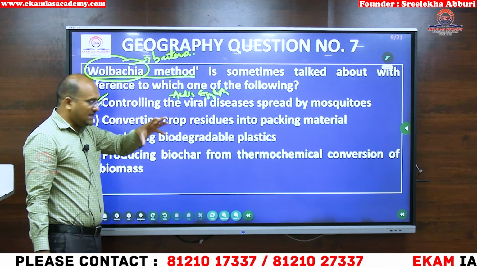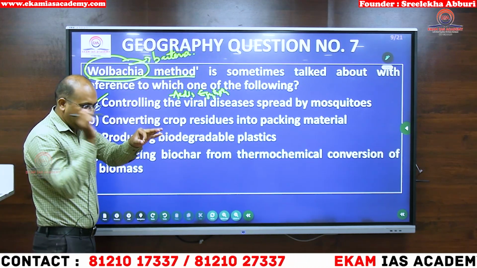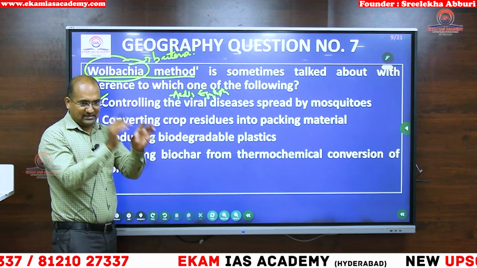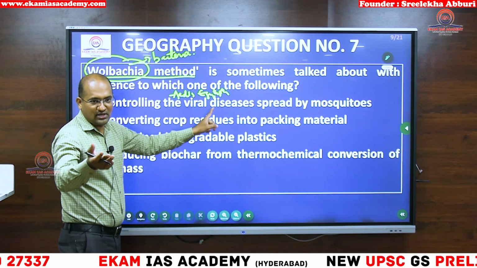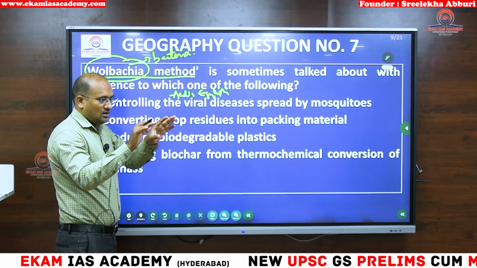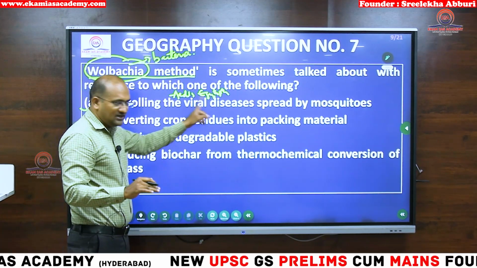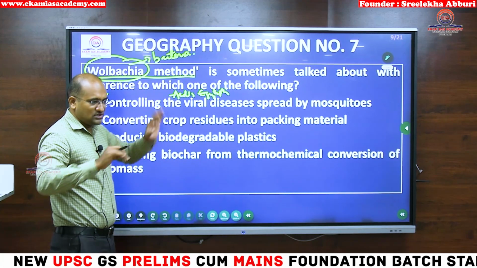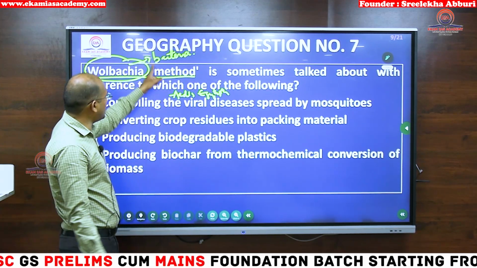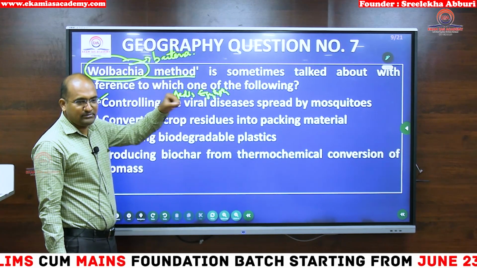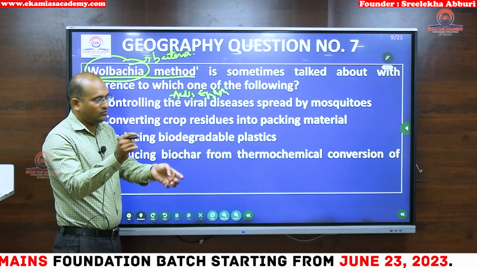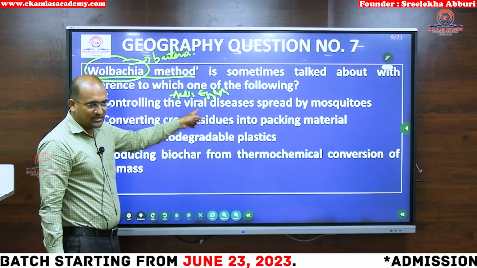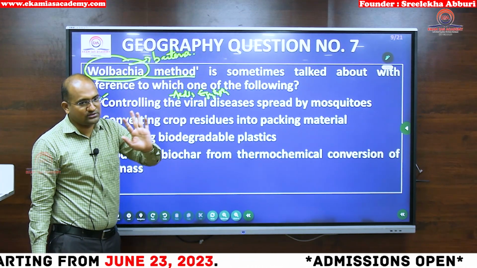If you take Aedes aegypti mosquitoes and infect them with Wolbachia bacteria, there will be a competition between this bacteria and the virus, chikungunya virus, dengue virus, whatever, okay. So it will become very difficult for the virus to live in Aedes aegypti, and the spread of viral diseases comes down, because Wolbachia is not harmful to human beings. This bacteria will be present in the mosquito, and even if it bites, that Wolbachia may go into your body, but that is not harmful. Whereas if Aedes aegypti bites and it is carrying virus, that will result in chikungunya and dengue type of diseases.